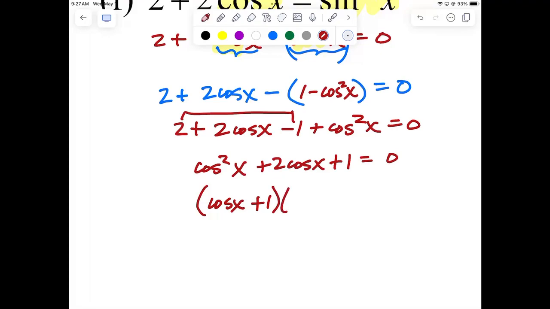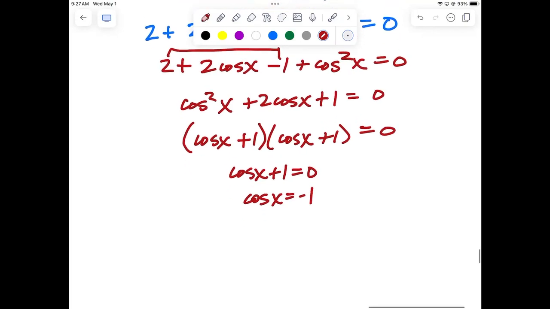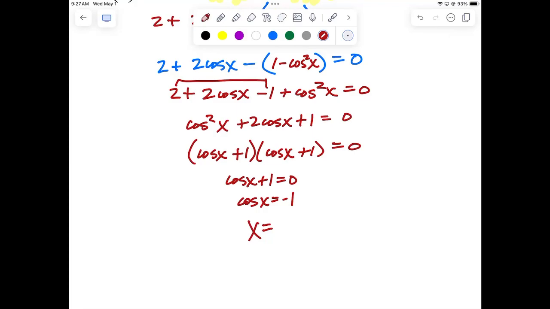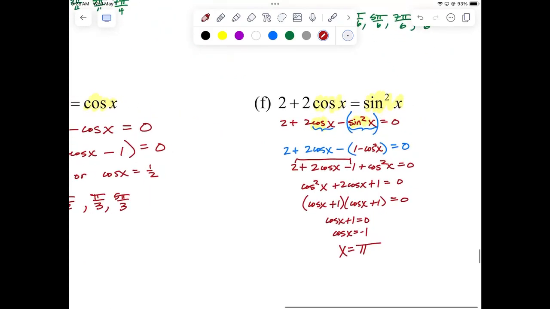Yeah, that was going to work. Times cosine of x plus 1. Well, that's the same factor. So I only got to set one of them equal to 0, which means cosine of x is equal to negative 1. And now there's only one solution. Where is cosine equal to negative 1? No, that's where sine is negative 1. It rhymes with guy. Starts with P. Pi. Cosine of pi is negative 1. And there you go. We don't have to check it because there's no extraneous solutions. There's no denominator, so it works.